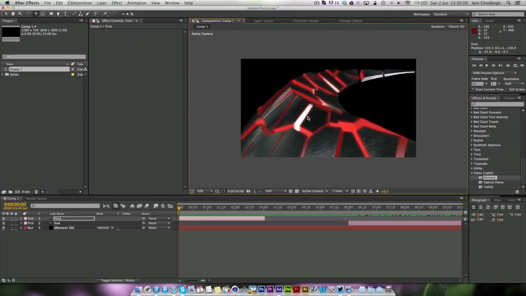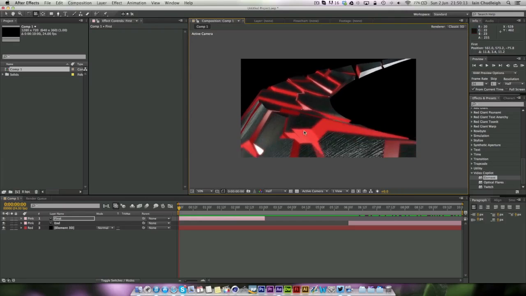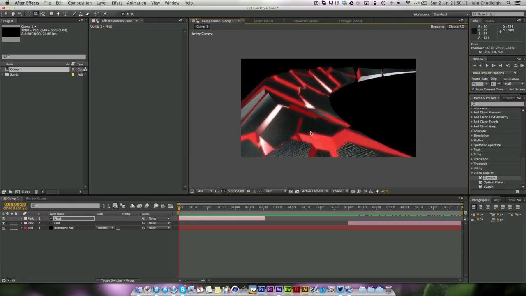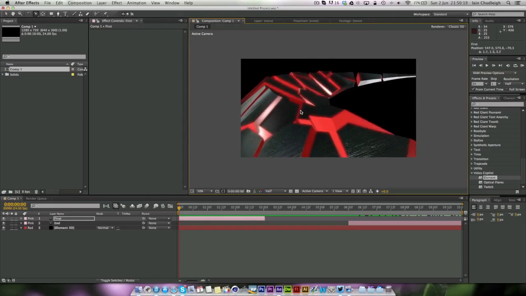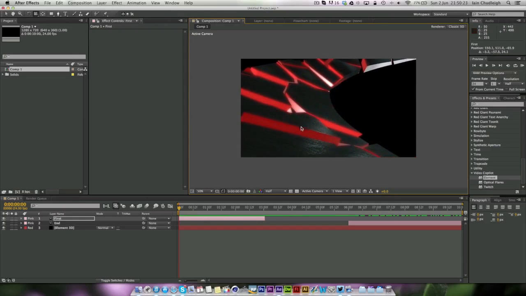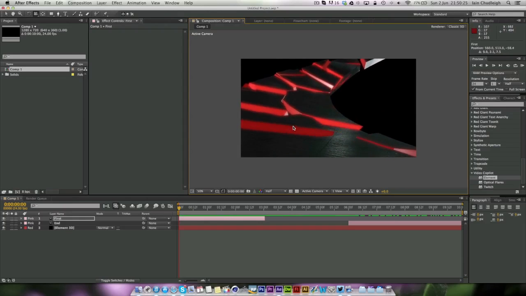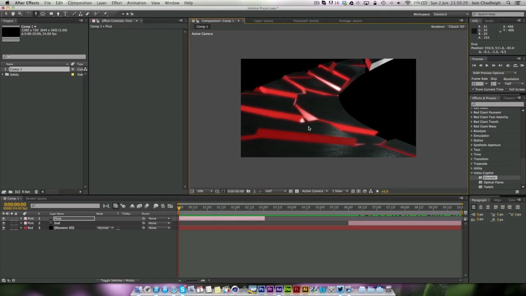So somewhere around here will do. Again, being quite rushed with this, you can take as long as you like to find an angle. And I'm just going to zoom in, rotate around a little bit more, and somewhere like here will be fine.